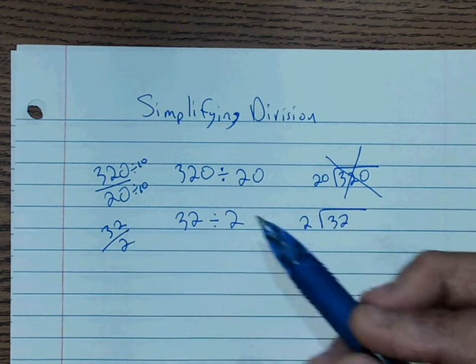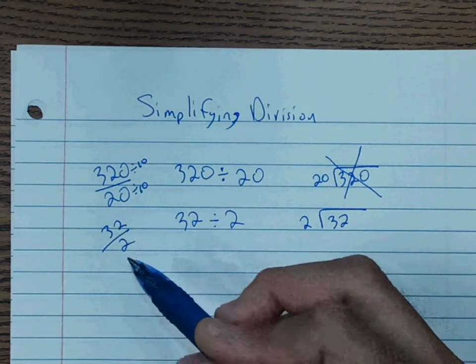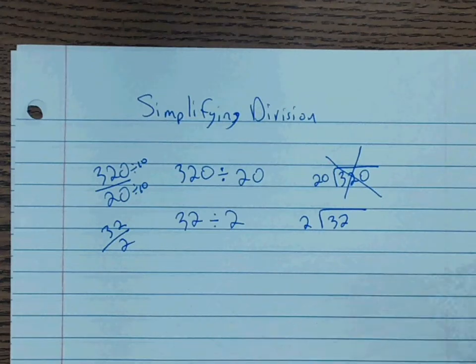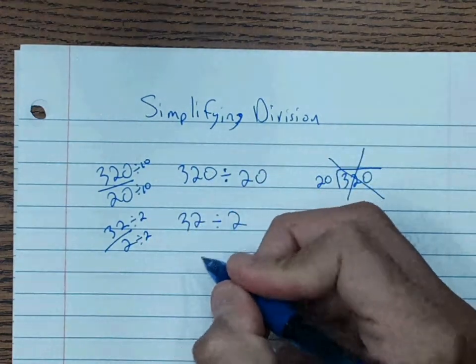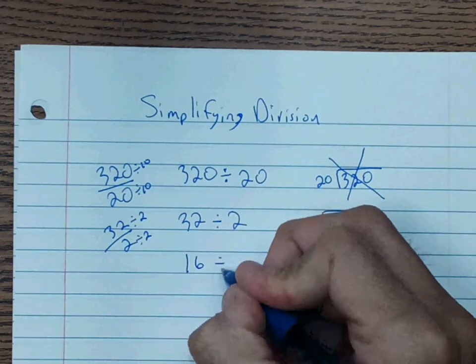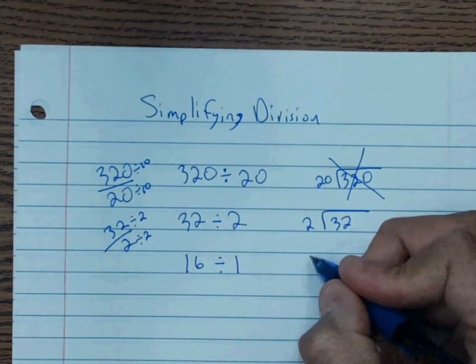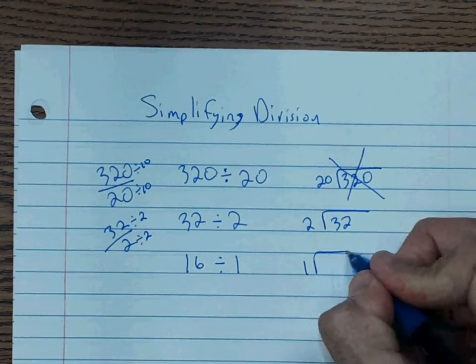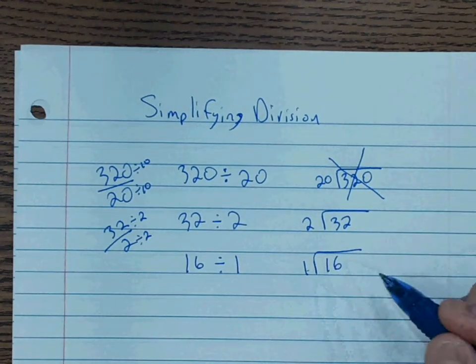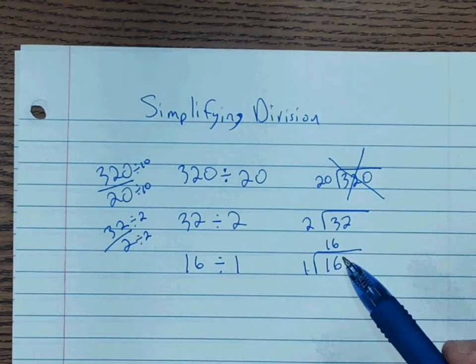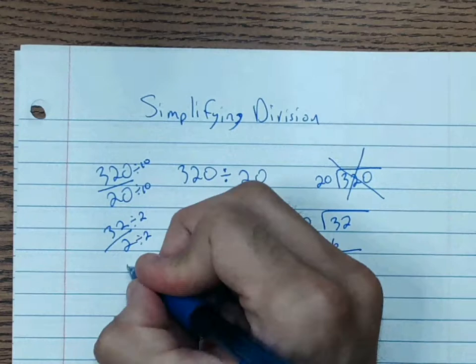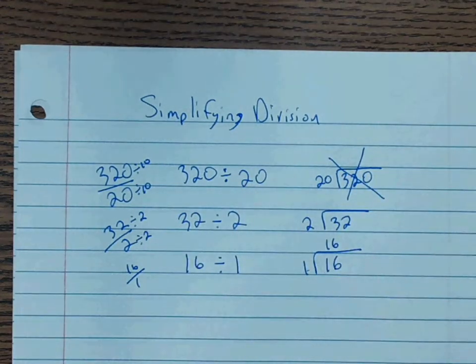So I want you to look at the example. What's a common factor that 32 and 2 have? Exactly, they're both even numbers, so that means we could divide them both by 2. If I divide 32 by 2, that's going to be 16. If I divide 2 by 2, that's going to be 1. Well, we can go ahead and write out our division box, but think about it. How many times does 1 go into 16? Well, 16. And these are all going to be equivalent. They're all equivalent fractions over here, so they will go in the same amount of times. So that just makes it a little easier.